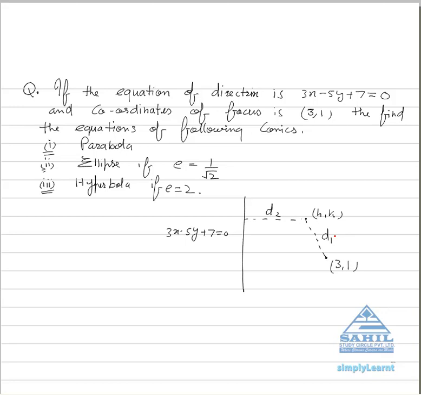Now I have made the straight line that is the directrix and the focus that is the fixed point (3,1). Now what I have to do, I have to find out d1 and d2 and what is my basic formula, that is e equals d1 by d2 for all the three examples.